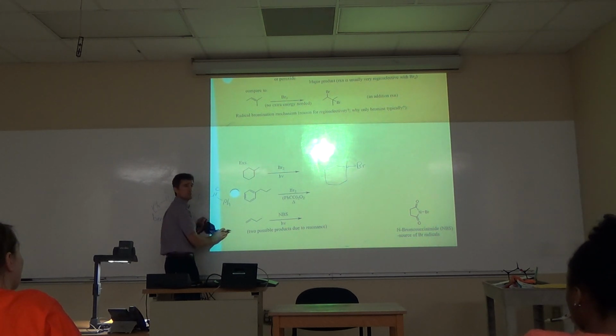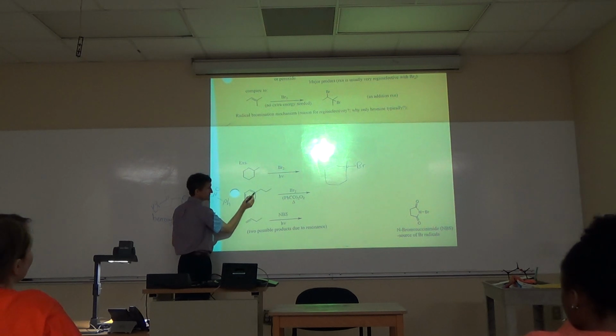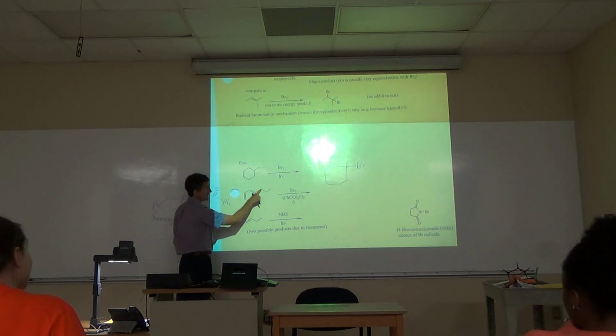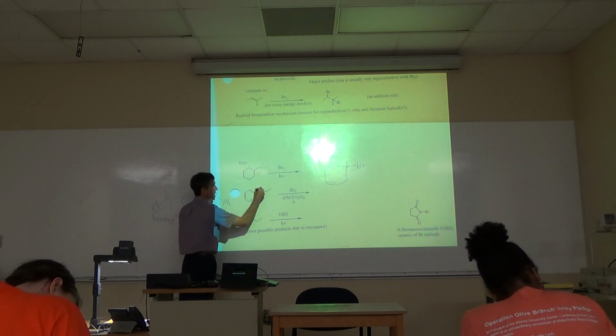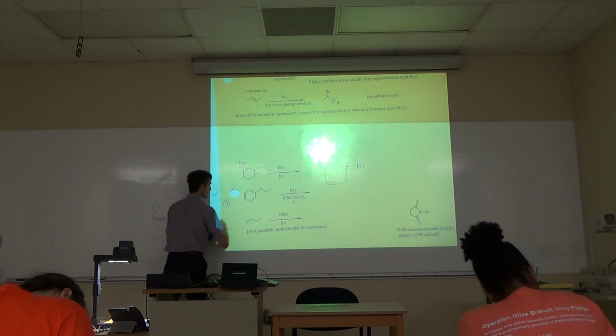Primary, secondary, tertiary, that terminology is really only used for an sp3 tetrahedral carbon. While that is a carbon bonded to 3 others, I would never really call that a tertiary carbon. Only for sp3 carbons do we use that terminology. All right. Secondary right here. That's where you would make a carbocation, because it would be benzylic. It's also where you would make a radical. And the bromine radical will strip an H from there.